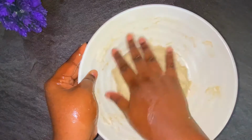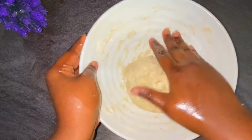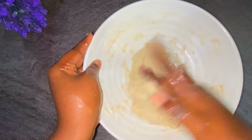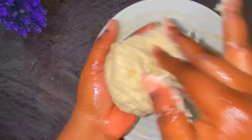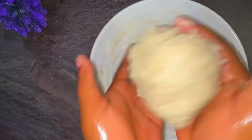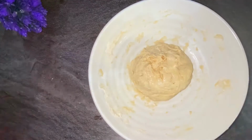Just knead it gently, guys. You can also add some vegetable oil to your bowl to avoid the dough sticking to the bowl. Now we'll be putting the dough back in the bowl. We'll cover it with a dry cloth and leave to rest for 1 hour whilst we prep our toppings.